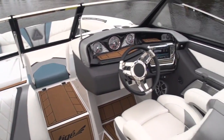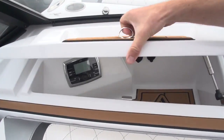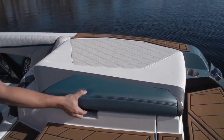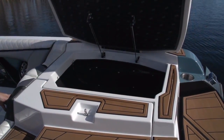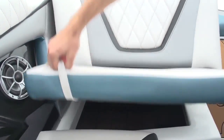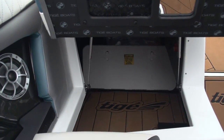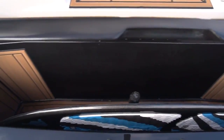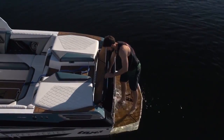And finally, storage is absolutely massive in this boat because of the deep-seated design and the fact that all the ballast is subfloor. Most of the compartments are finished with high-density foam and they have spring-assisted hinges for easy opening, and some are even accessible from multiple hatches. One of our favorite features on this or any boat is the innovative rear surf locker. It stows multiple boards where they're less likely to get dinged, and they're easily accessible before riding.